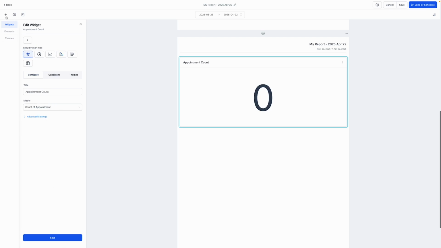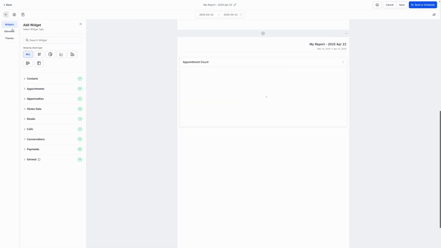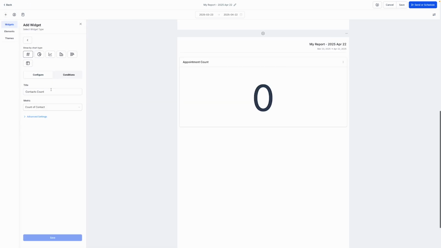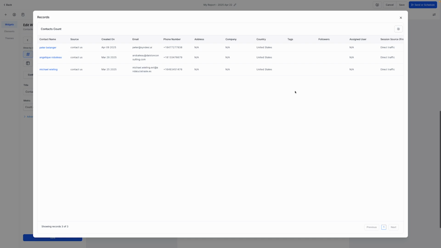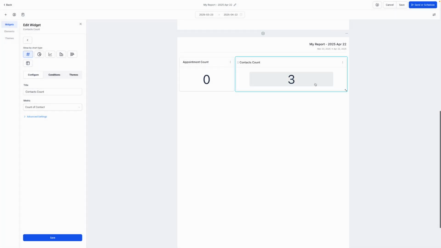And if I want to add more information, let's go with widgets again, all the contact counts, and I can save this. Here we go, right? And I can make them smaller, bigger. I can change how it looks. Let's make this bigger. Oh, by the way, if you click on that specific widget, it will give you detailed information such as each of your volunteers' or donors' name, their contact information, and so forth, right?